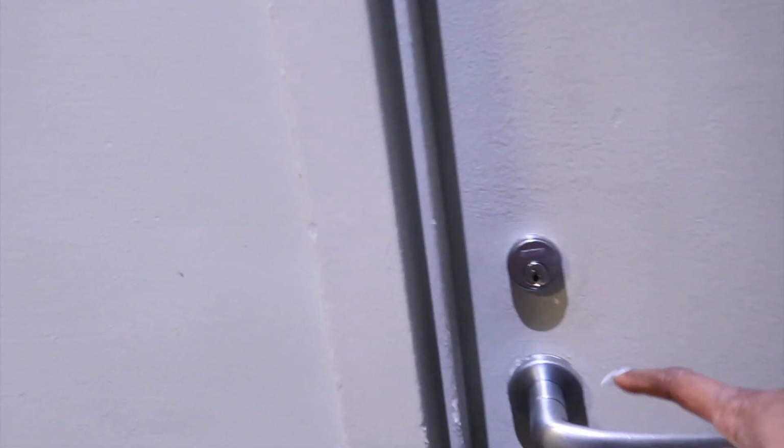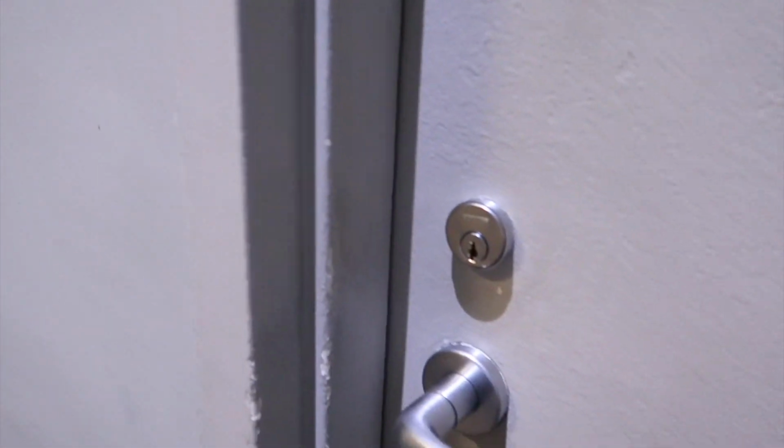So I think it's pretty safe in terms of who can get in, but at the same time, once you get into the room, most people don't try to steal your packages here. Like I said, it's pretty safe, but there still is a chance that somebody might just grab your mail or your package. I'm not even sure if you can get into these bathrooms. It looks like you need a key, so they do keep these locked. It's not a public restroom.